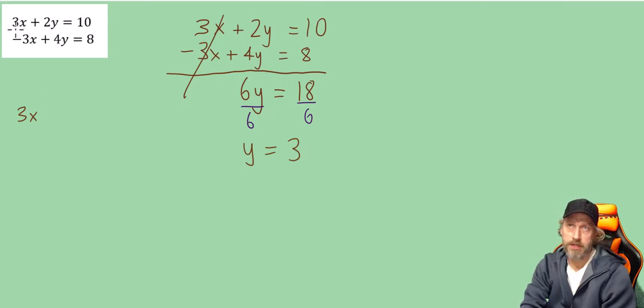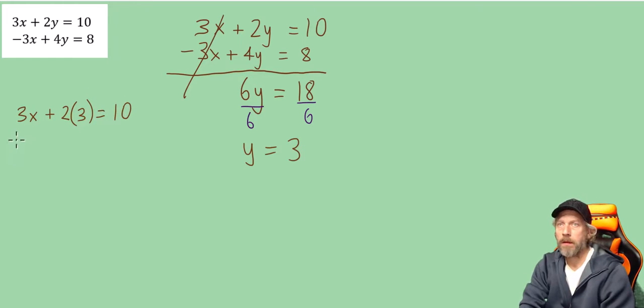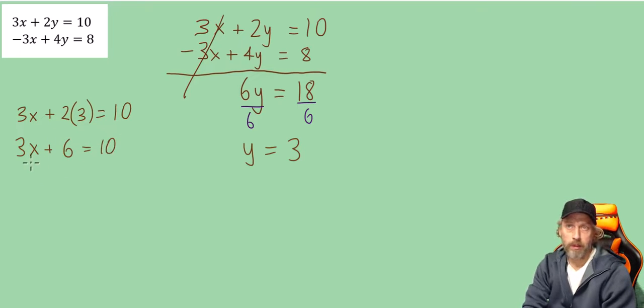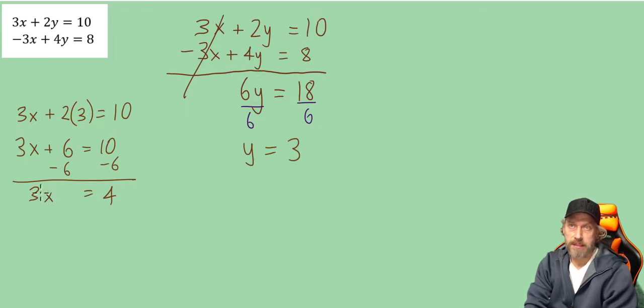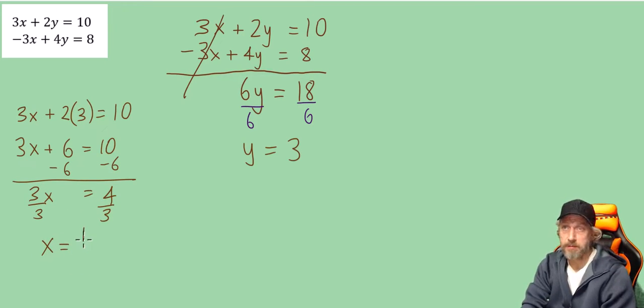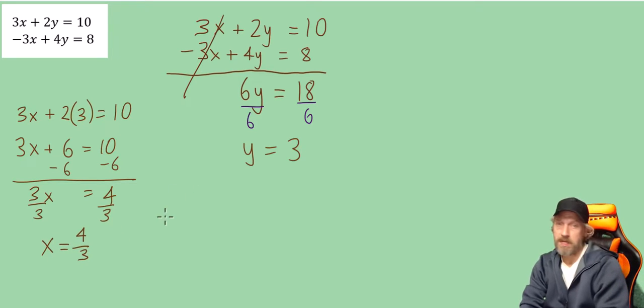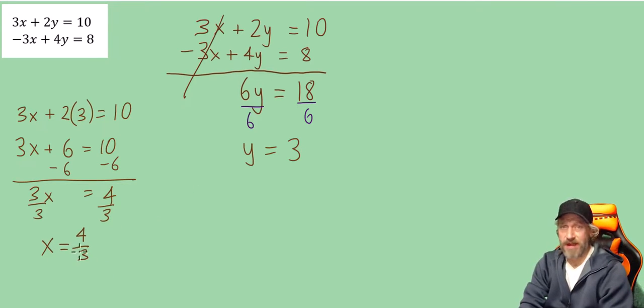So the first equation is 3x plus 2y, so that's going to be 2 times 3 equals 10. We can do the 2 times 3 makes 6. Then we will solve for x. Let's take away the 6 first, work our way closer to that variable, and then we have x times 3. We'll do the opposite, divide by 3. And we have a fraction, and we'll just want to make sure that that is simplified, 4/3. So maybe I'm a little suspicious of having a fractional answer.